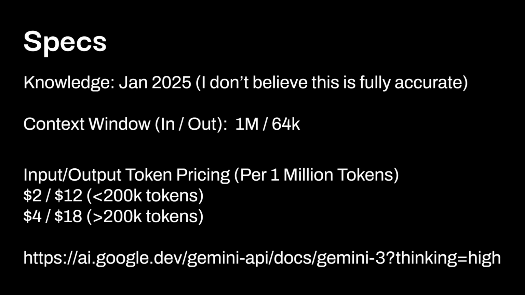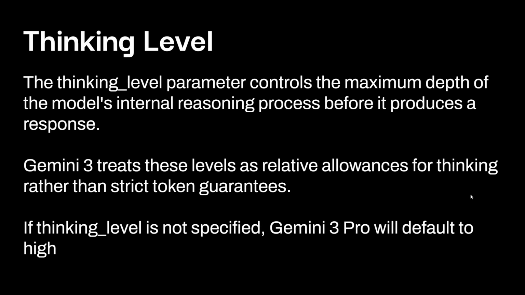Pricing wise, we have input and output pricing over here. Obviously, input is cheaper than our output, but you can see if it's under 200K tokens, our pricing is $2 and $12. If it's over, you're paying a bit of a premium, double with the input cost, and then you're at 18 for output, so 1.5 times over there. So not only are you going to get typically less accuracy on that side of things, but it is more expensive. And I do have the documentation down below over here if you would like to check that out.